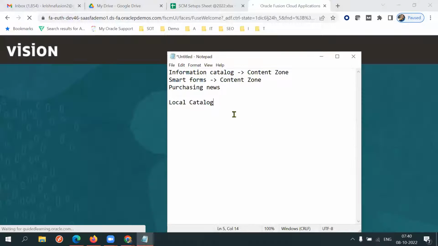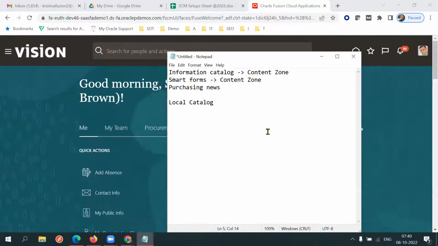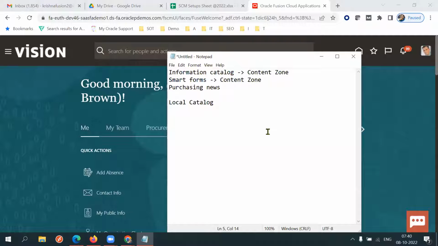Before going to the local catalog setup, first of all, you should understand the difference between a browsing category and an actual category.